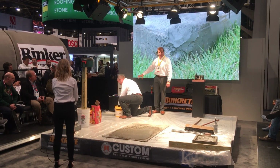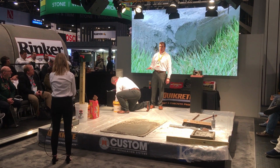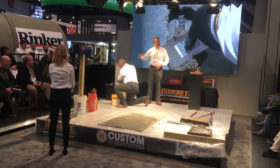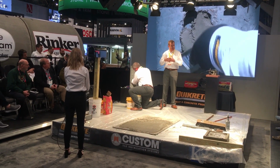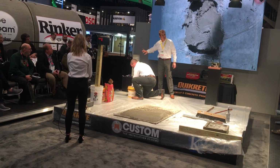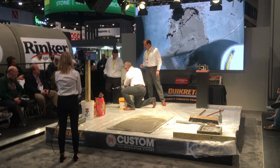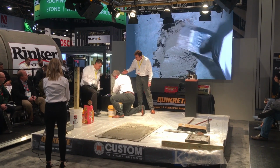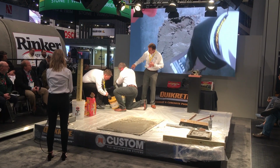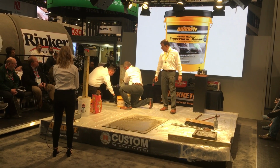Now, this is a rapid hardening, high strength, shrinkage compensated repair material. It's formulated with special polymer resins that allows the material to be molded, sculpted, and shaped to match the contour of the surrounding concrete, and it does this without sagging. You can mix it to a clay-like consistency, and this is a rapid hardening material, as I said, and it's going to set in about 15 to 20 minutes, so you need to work pretty quickly with it.